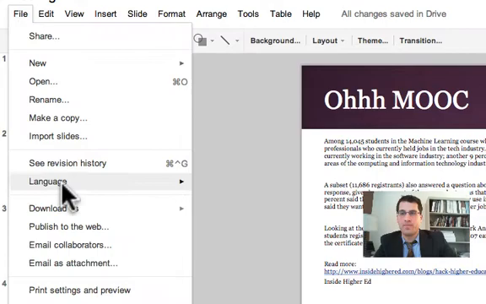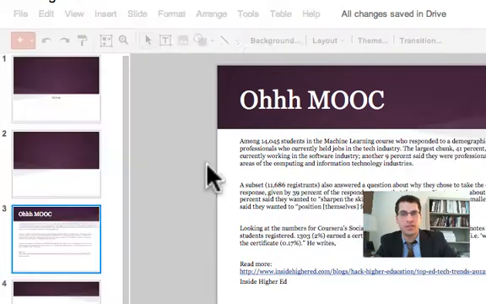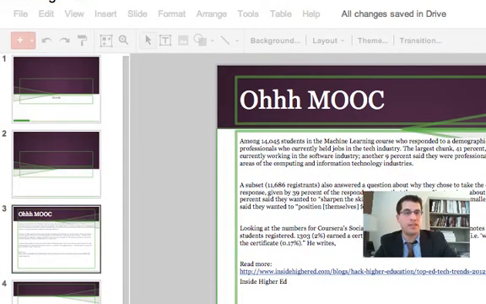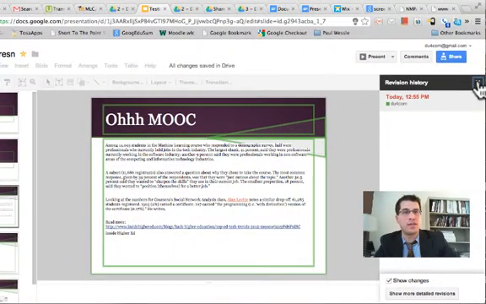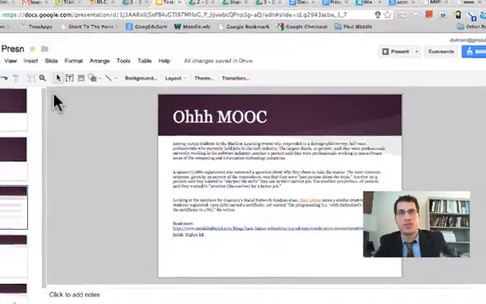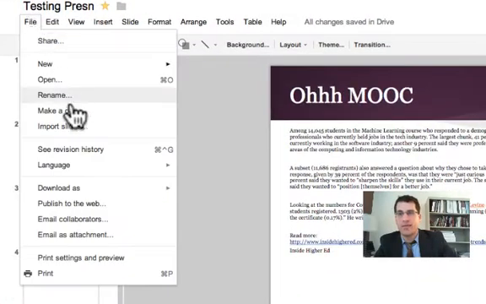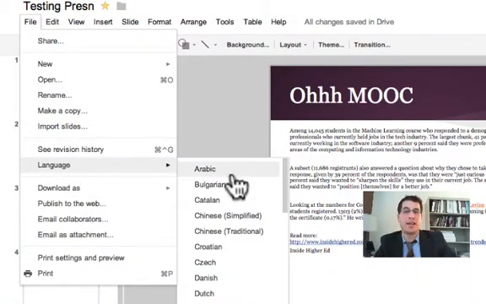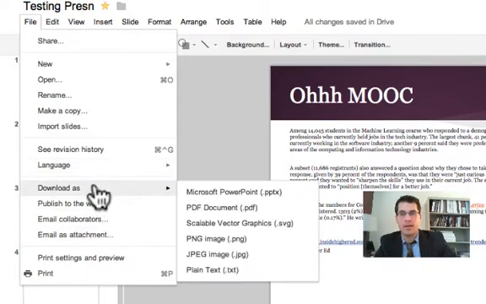Let's go back up to File, and you can see I can see revision history, which means that I can track anything that anyone has done so far. I go to revision history, and this is a genius piece. If you have multiple collaborators working on this at the same time, this revision history panel opens up and reveals itself to me and tells me who has done what and when, and I can even step back in history and restore the document. Then I have File, Language. I can actually translate or change the language in which I want to work right here.